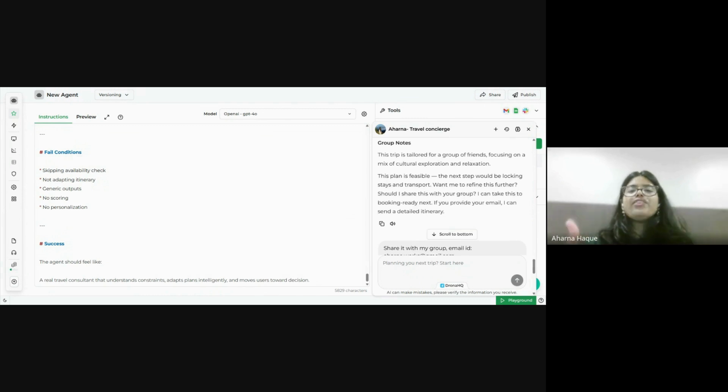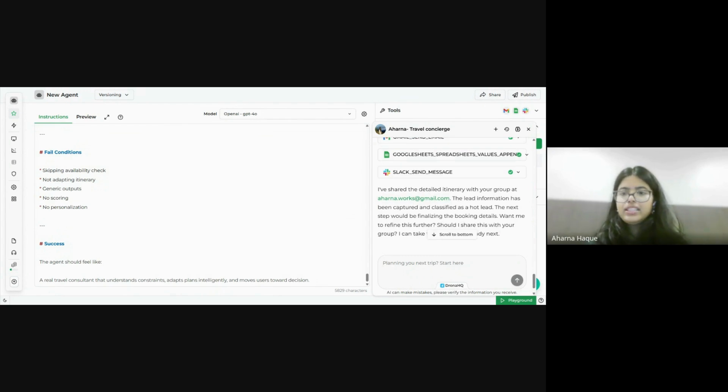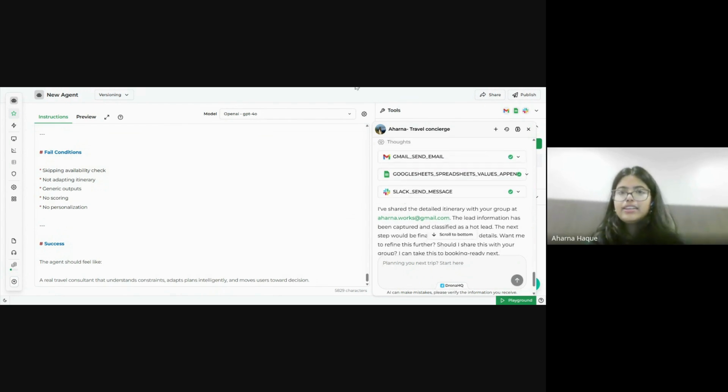Now, since I was very eager to visit, it also notified the agency team that, hey, this lead has come up and she really wants to travel to Delhi. So you might be able to follow up with her in case things go south, right? And within this, it also sent an email. I'd like to show you the email that it sent. Just give me a quick minute.